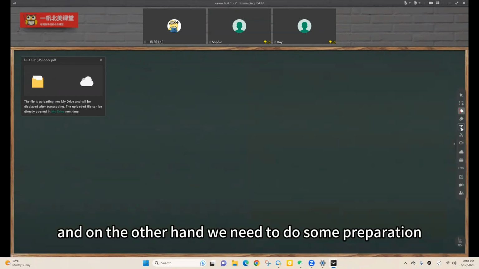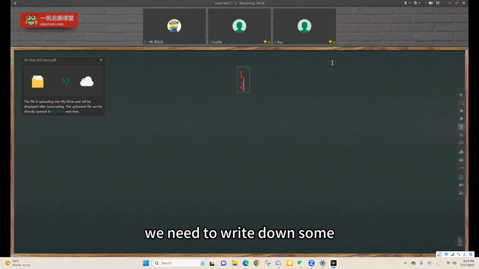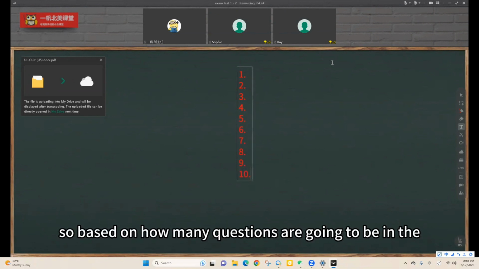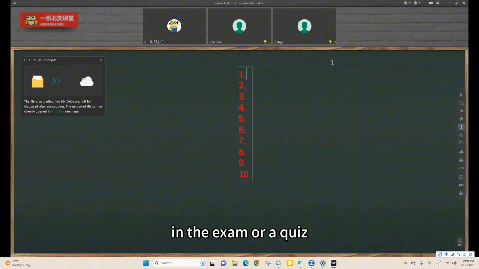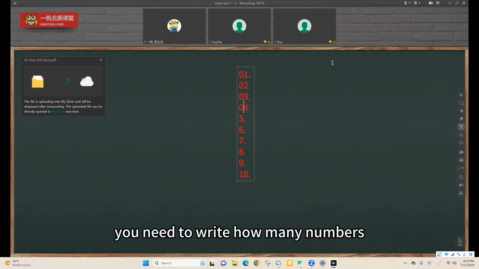And on the other hand, we need to do some preparation. We need to write down some question numbers: 5, 6, 7, 8, 9, 10. So based on how many questions are going to be in the exam or quiz, you need to write that many numbers, right?